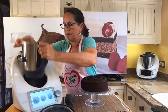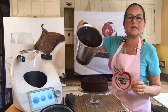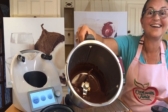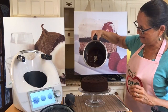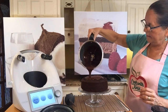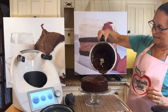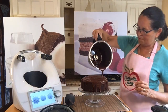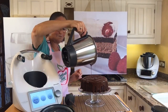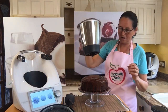So here we go. I'm just going to walk around the side here so you can see. Let me show you that. You'll be able to see the gloss in a moment anyway, but you can see it in the bowl there. It's wonderful. And I'm just going to pour this over the cake. So here we go. And then it starts to drip down the sides, which I absolutely love when it does that. I'm just walking around and looking at the drips to make sure that I've got some in all the different places around the cake. And there we are.